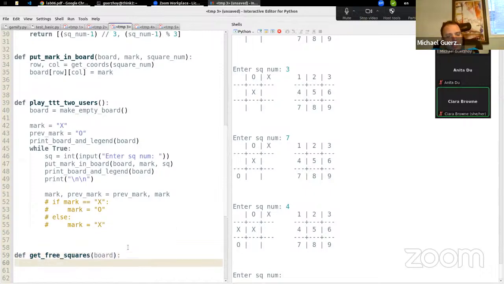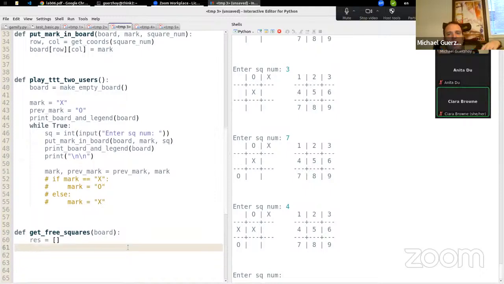So it's basically the same kind of thing. As we did several times before, we start with an empty list and then we add stuff to it. So what kind of stuff? Well, we want to try every possible row, every possible column. So the pattern there is for row in range 3, for column in range 3. So here we get every possible combination of row and column.